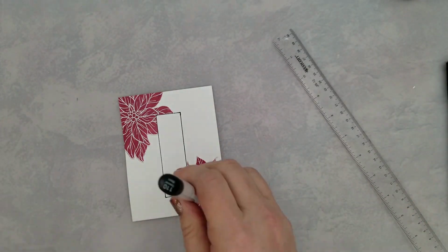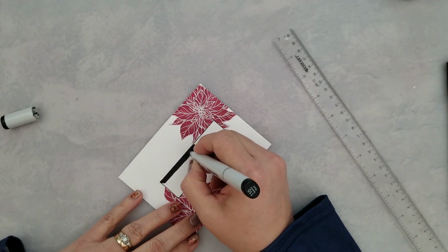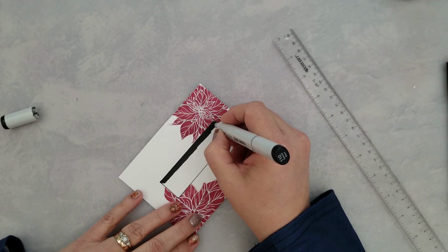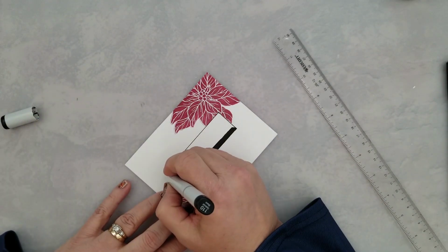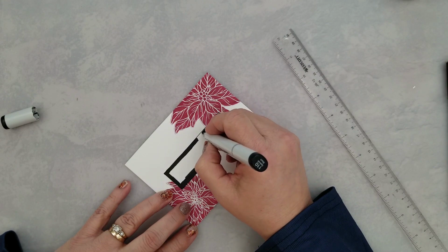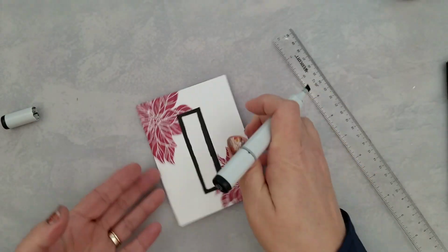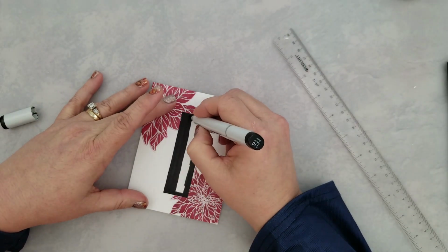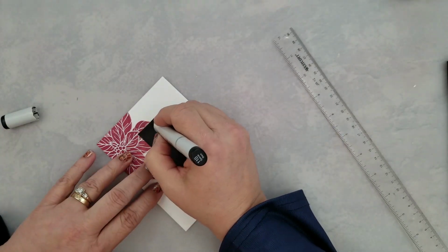There, I just went in with my T ruler and a Triplus fine liner in black and created a frame for that masked off area that we had. And now I'm coming in with a black Copic marker and I'm going to fill this in. Now I'm taking my time right around the edge and I'm using that chisel nib. It makes it pretty easy to go in and fill in areas like this.